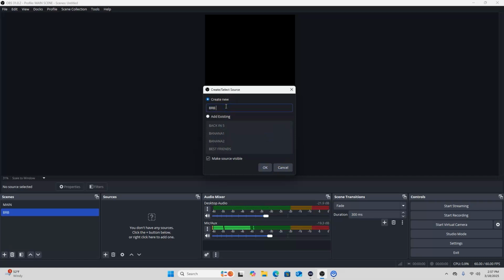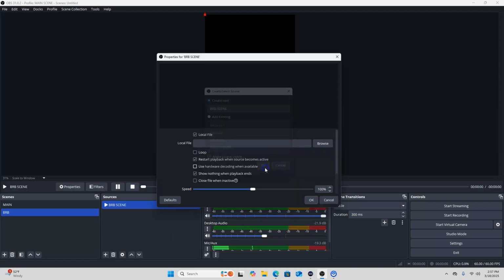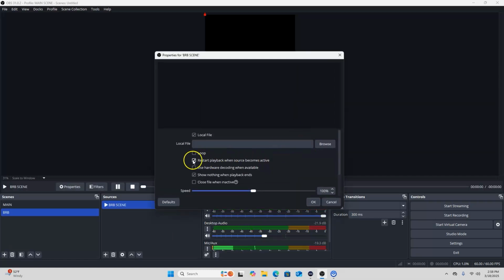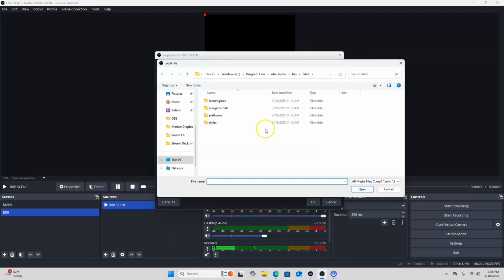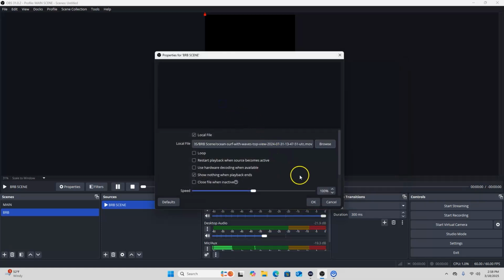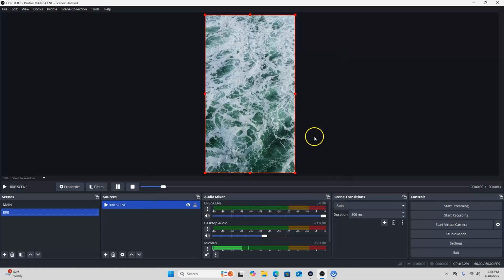Apparently it won't let me do that because we already have that name used. So on here, we are going to browse for it and find the one that you are going to put as your scene. You want to make sure this is going to be toggled on every single time that you create a new scene that you're going to put on your Stream Deck. You want to get rid of that and then start it up like that.